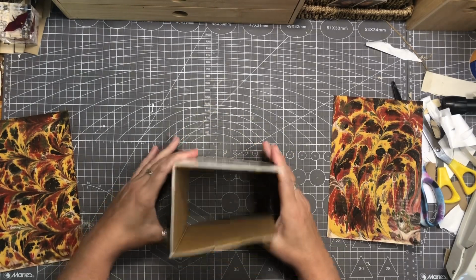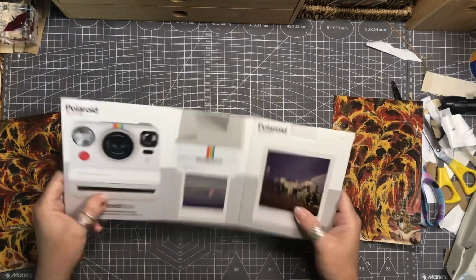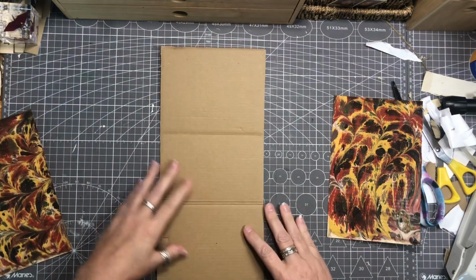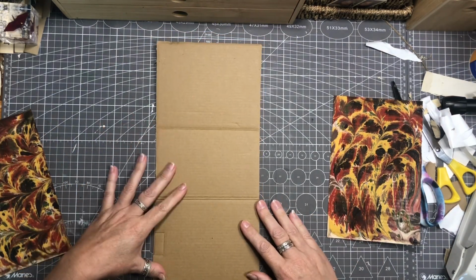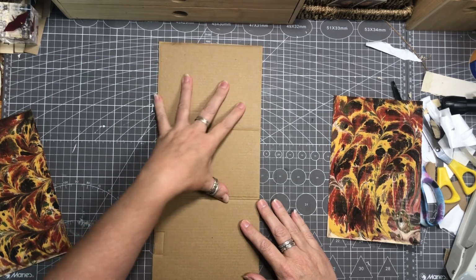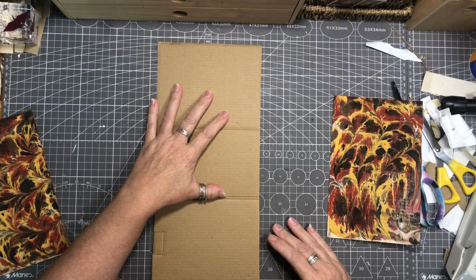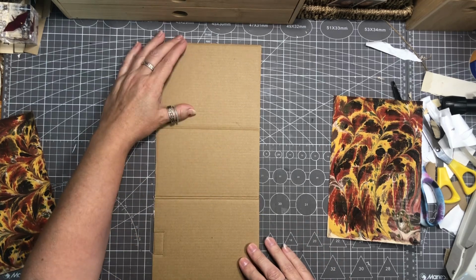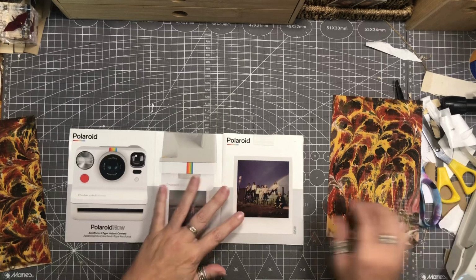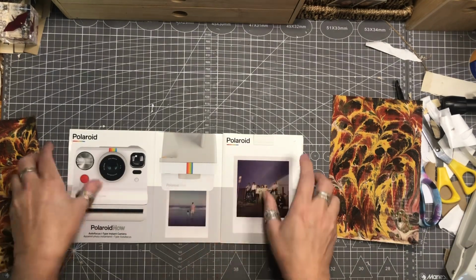I came across this little box that was a camera box, and of course it is almost a square. It was almost a cube sort of box, so I'm gonna make a journal out of it. So it's gonna be almost as tall and wide as it is thick. The spine is almost as wide as the covers are, so it's gonna be an interesting shaped little journal.